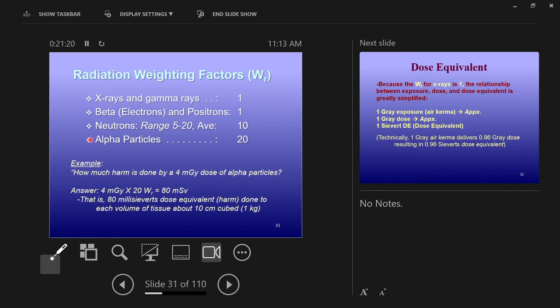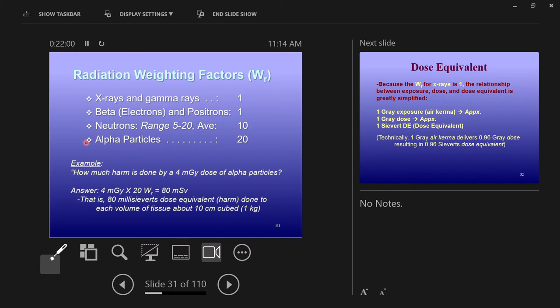Here's the important takeaway from this. This is the most important thing, because learning these numbers, great. You should know these numbers, commit them to memory the best you can, the radiation weighting factors for each. I'll get to the most important note in a second. But look, X-rays have a radiation weighting factor of 1. That's saying that X-rays are as harmful as X-rays. They're no more harmful than they are, right? They're as harmful as themselves. Beta radiation, its radiation weighting factor is 1, so it's roughly as harmful as X-rays are. Fast neutrons, between 5 and 20, averaging about 10, and alpha particles at 20.